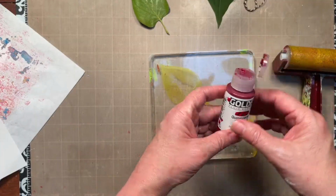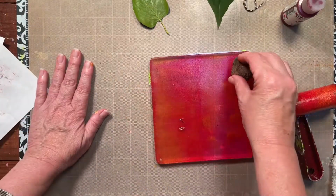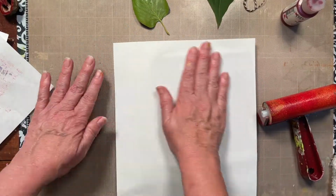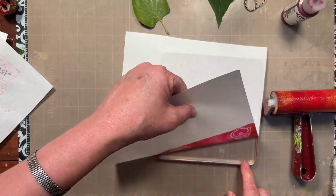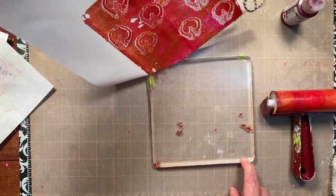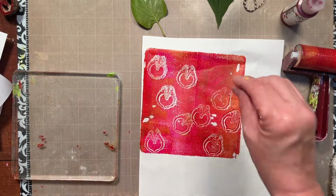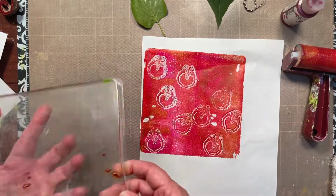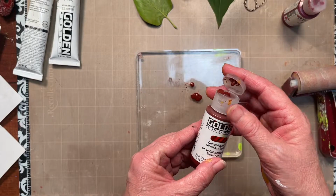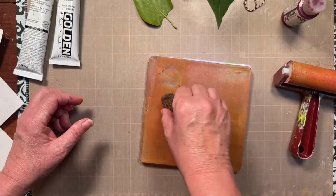I have this quinacridone magenta. Then I am going to take this nut and I'm going to press it in, kind of make a pattern. Okay. Oh, I might actually love this. You can barely see the leaf there, but I love the nut print. And I don't even mind these little divots from the paint that's on the plate. I kind of just love that. Quinacridone nickel azo gold. I'm going to do this.